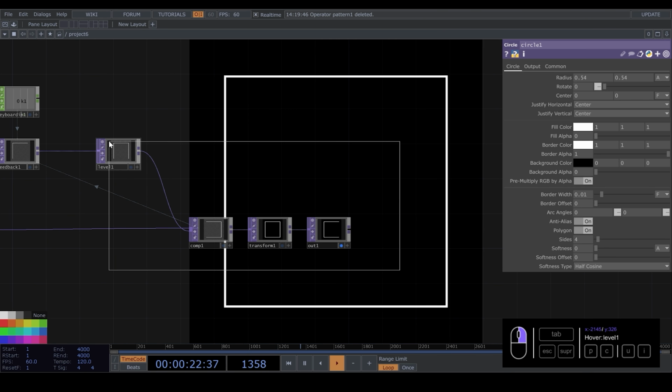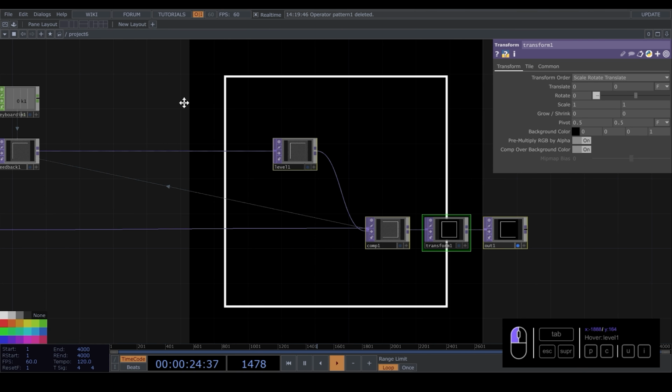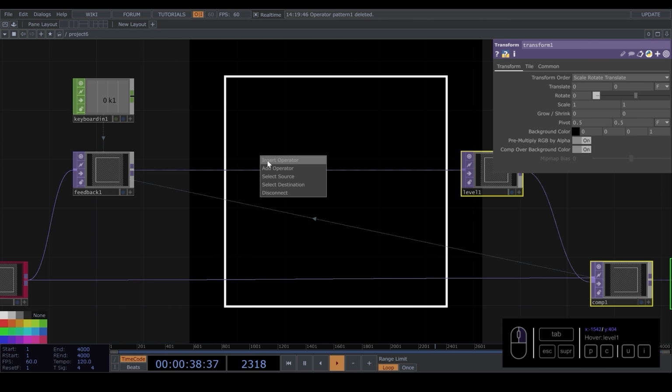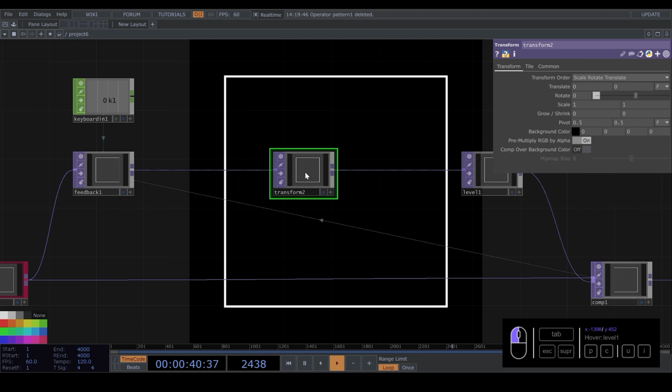Okay. So for example, right now we have activated the feedback and nothing happened. Why? Because with the other example, something is moving. What happens when something is not moving? We can duplicate, or we can translate or transform. So here I'm going to add a transform. We have a lot of options. I'm going to show you one by one.